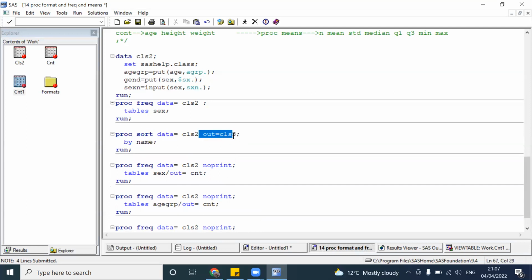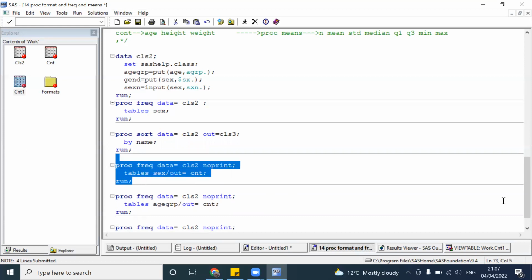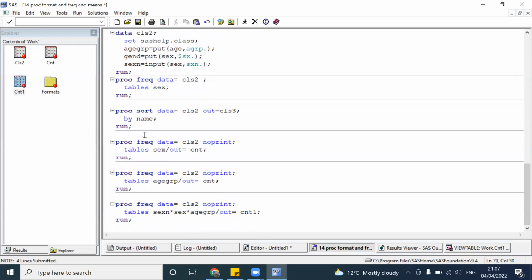My question is, for proc freq, we are using the tables statement, and then we are declaring the out statement. So is this 100% the right format for proc freq? Yes, only when we are using proc freq, after the tables statement declaration, we need to give a forward slash. After that only we need to declare the out statement. In the same line you cannot declare it otherwise.